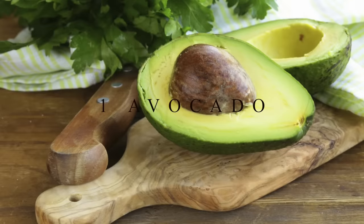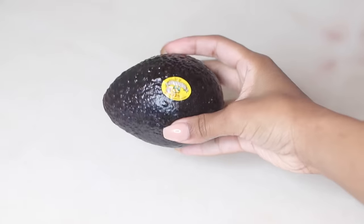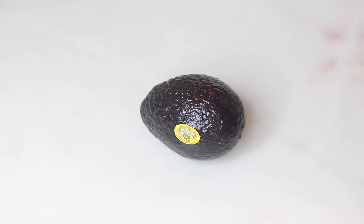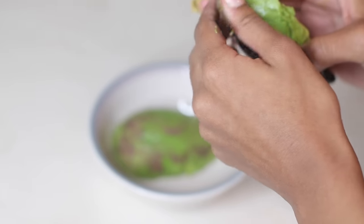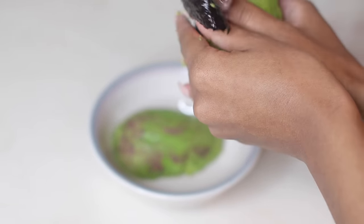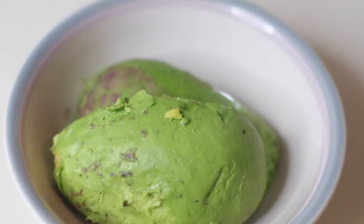The first thing you're going to need for this treatment is avocado. Avocado is absolutely great for your hair — it's filled with nutrients that moisturize your hair and scalp, and it also has a rich source of protein, amino acids, and vitamins that help promote long, strong, healthy hair growth. All you have to do is peel the skin off the avocado, take the seed out, and go ahead and mash the avocado up. You can put it in a blender if you don't feel like mashing it with a fork.